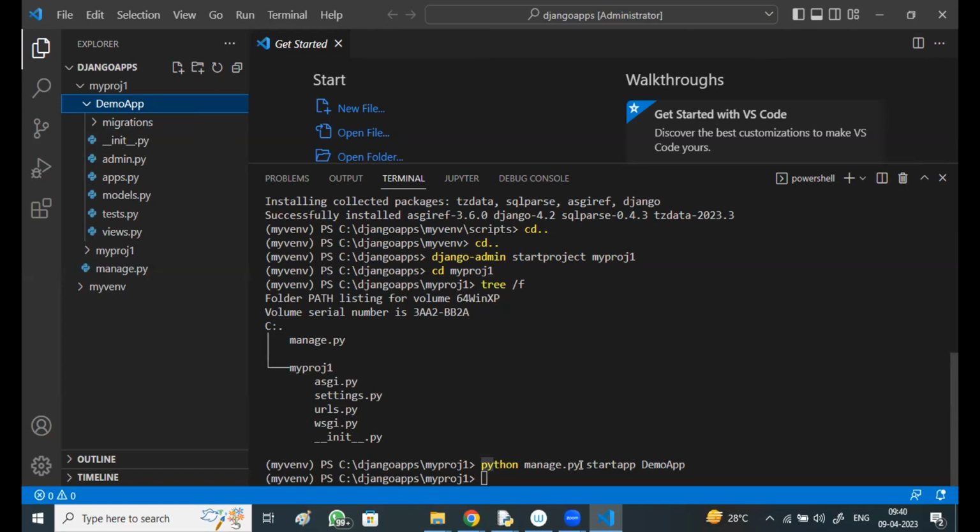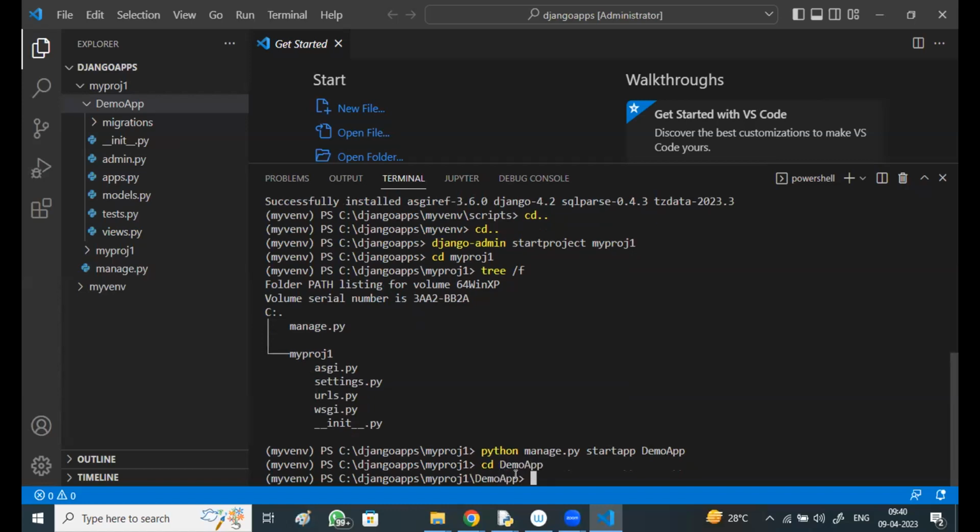Now, if you want to see the tree structure of whatever is present within this demo app folder, use cd to change your directory to demo app. Now you are in demo app.